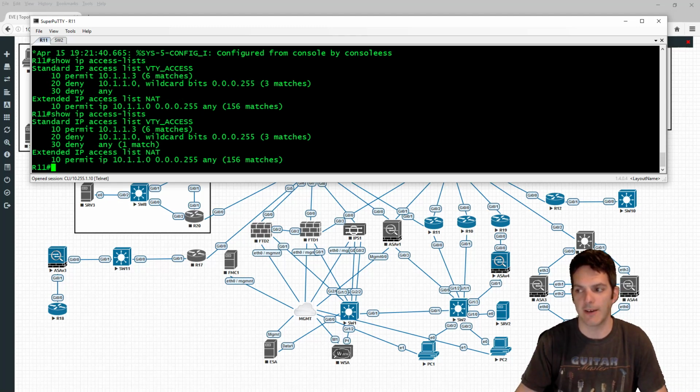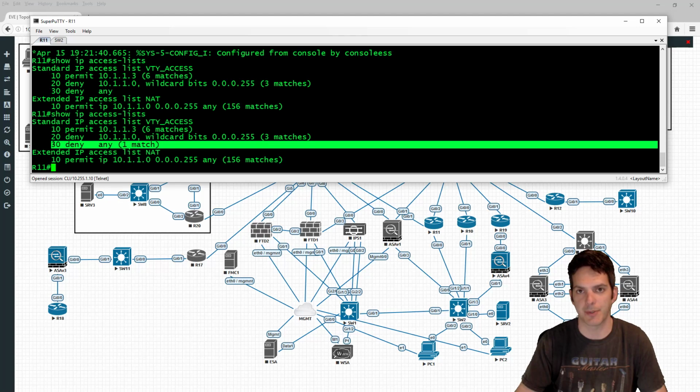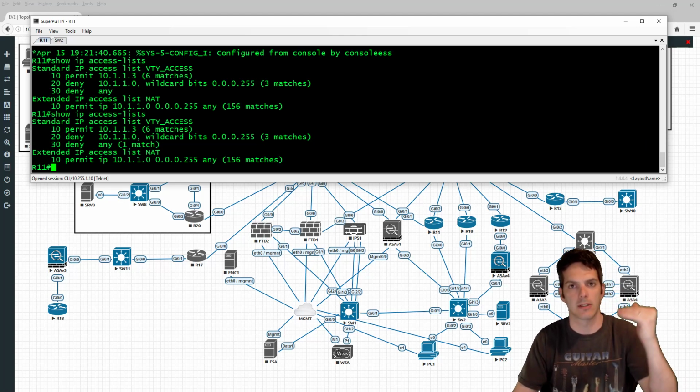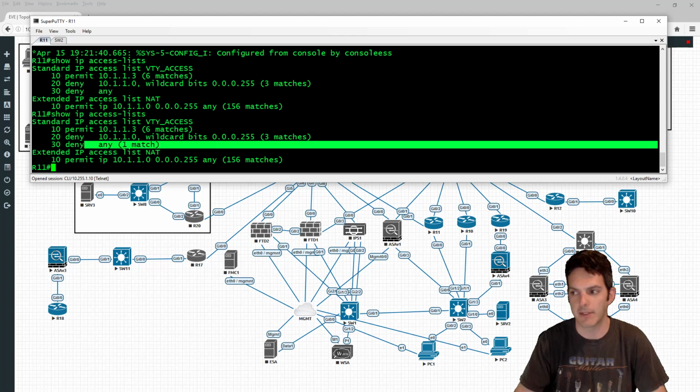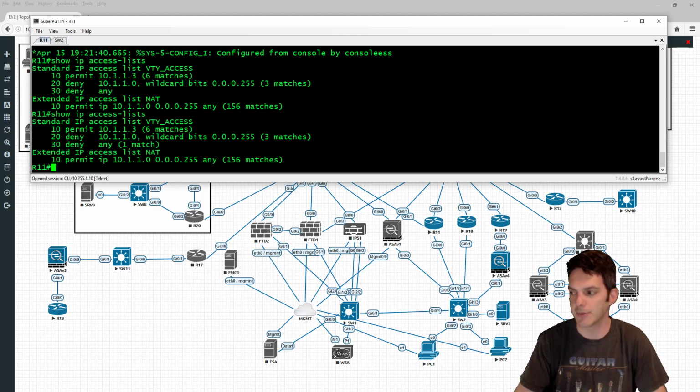So if there's not a specific match to a specific subnet or to a specific host IP address, then you're going to match on the least specific match. That's why I wanted to show you the hierarchy and how that comes in. The longest match is the host; the subnet is not quite as long, but it still encompasses that, so it's less specific. And then we have the least specific, which is pretty much grab everything else. So that's where that comes into play.